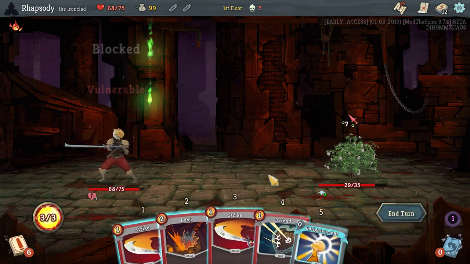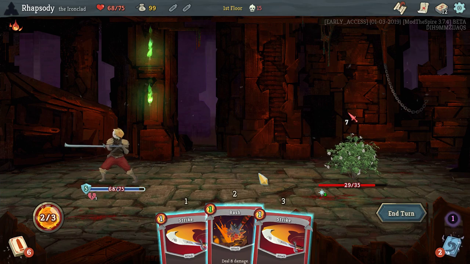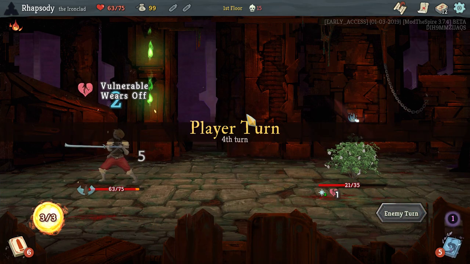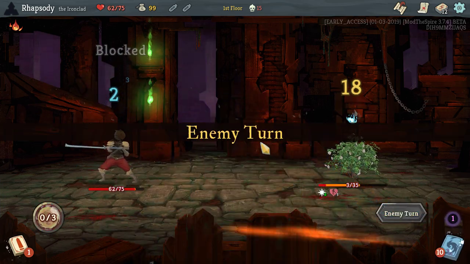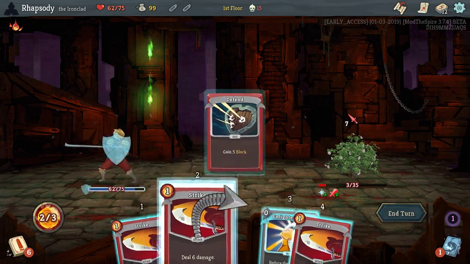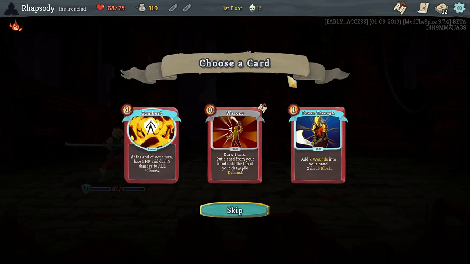There's the vulnerability. Not a particularly large fan. Alright. Did feel it necessary to play that Bash there, though. So we've taken 4 damage we could have otherwise avoided, but it gets us to kill that turn, which saves us from taking 2 more damage.